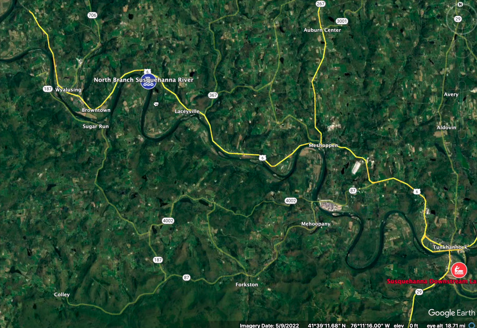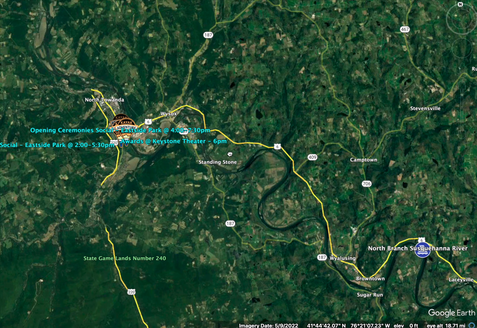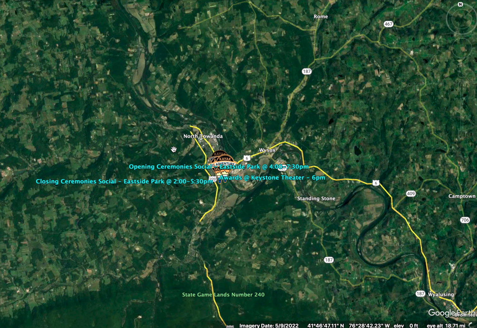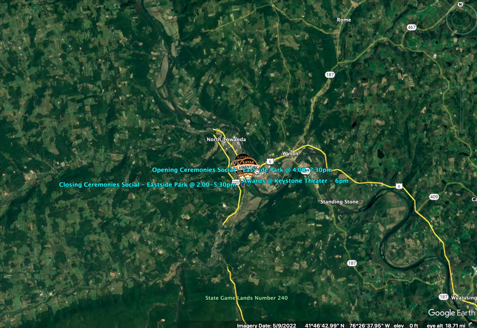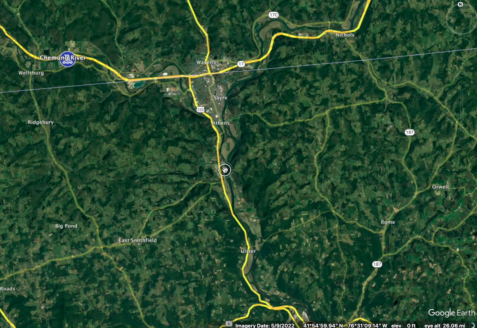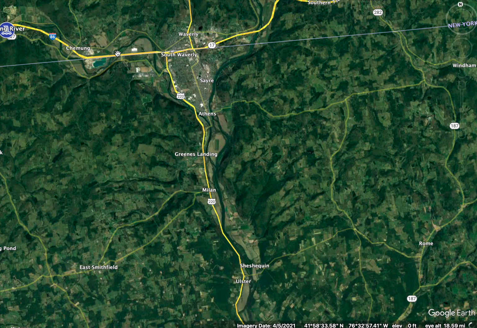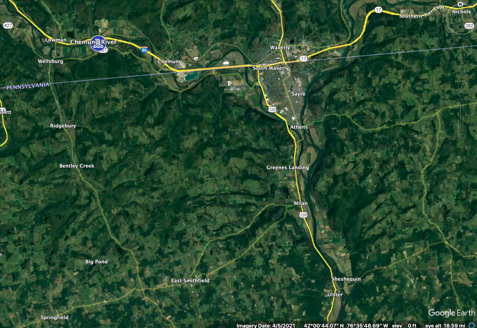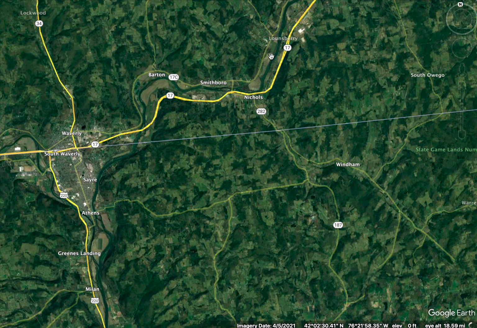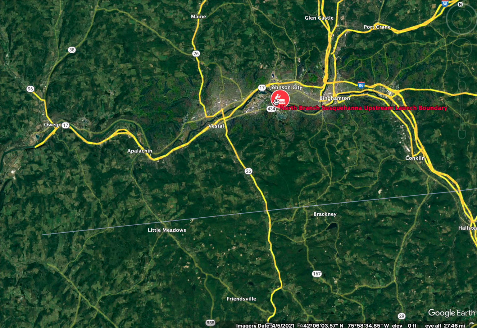As we move our way upstream, you'll notice the river is just beautiful, with lots of islands, going through a lot of beautiful countryside. You will get to our town of Towanda here, which has all the festivities, and that'll be a separate video. Eventually you get near the border of New York and Pennsylvania, and you'll notice multiple towns, but let's just say Athens and Sayre here. It splits into the Chemung River, which goes off to the north and west, and the north branch of the Susquehanna goes off to the north and east in New York.